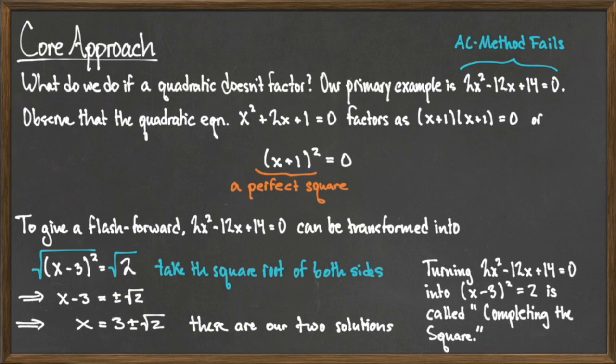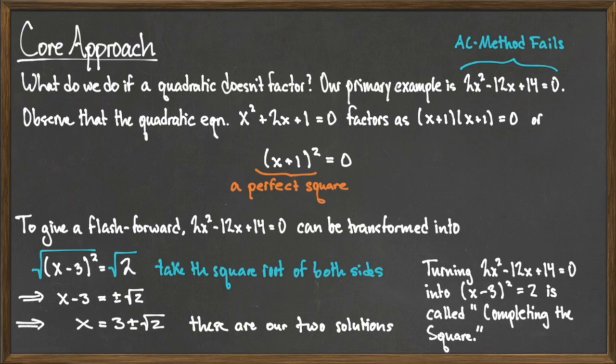We solve for x not by using the zero product property like we did in the last video, but by taking the square root of both sides, because the factored left-hand side is a perfect square, making this a legal move. So not every polynomial factors as a perfect square. The example in the middle of this slide, x squared plus 2x plus 1, automatically factors as a perfect square just because it's a nice quadratic, but not every single one of them is going to do this. Some polynomials don't even need to factor nicely, but completing the square is essentially the next best thing.